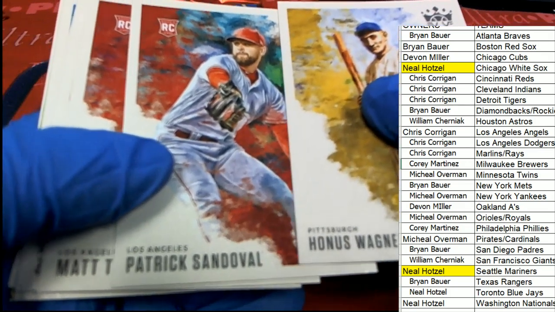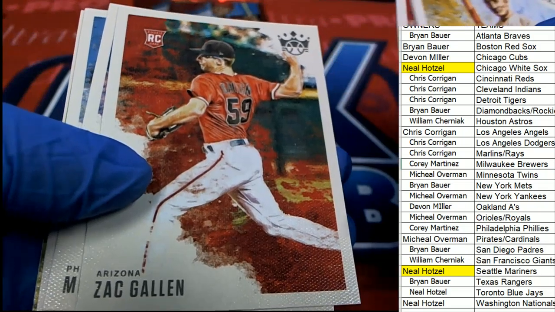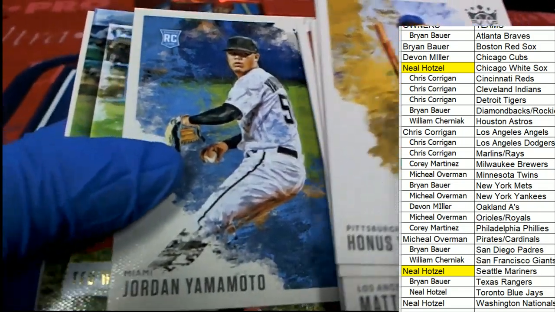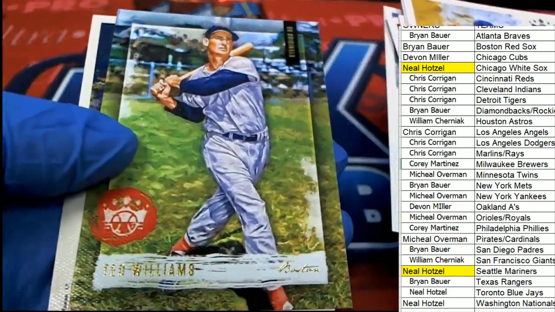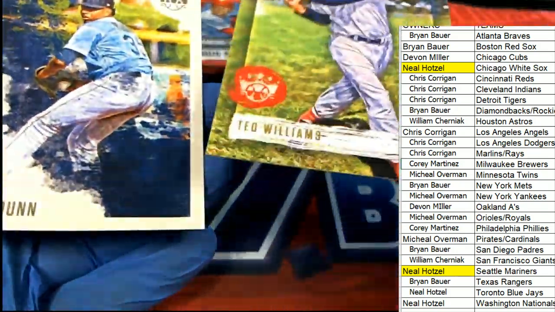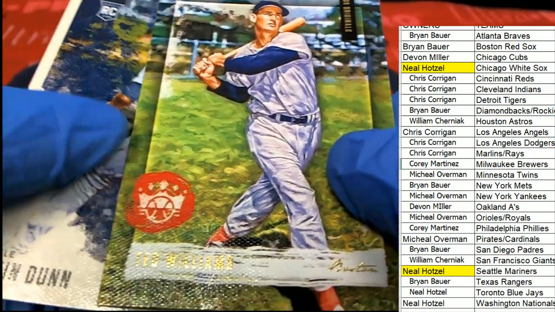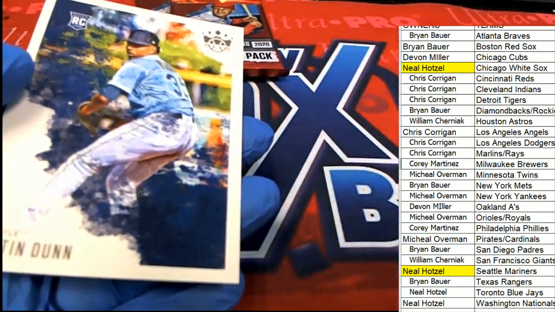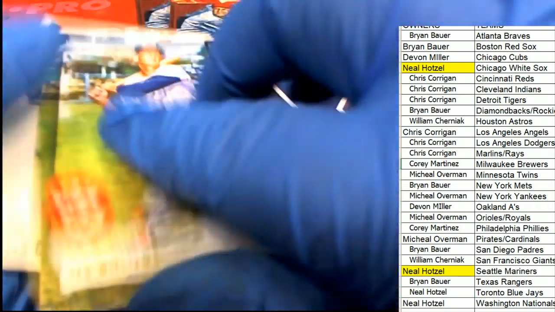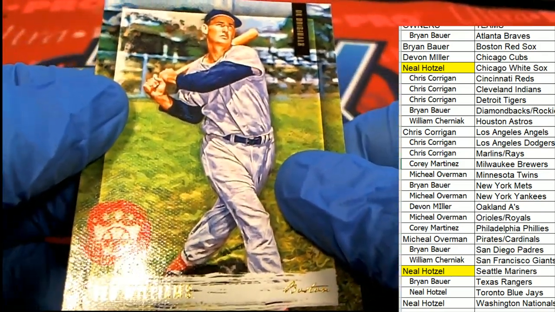This is the brand new Diamond Kings. We're happy to be pulling some of these rookie cards out of here. There's some great rookies to get. Nice, Ted Williams. A lot of rookie cards in that pack. This is a Diamond Kings original insert. This is the first time we've seen this insert. That's pretty cool.